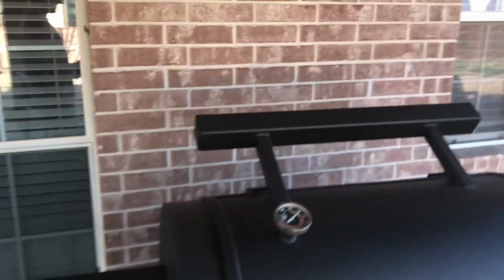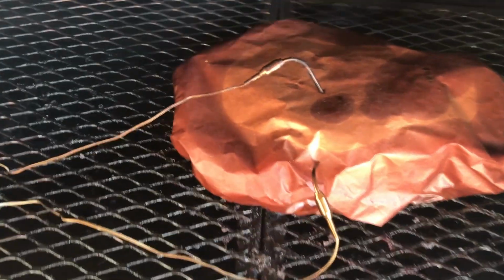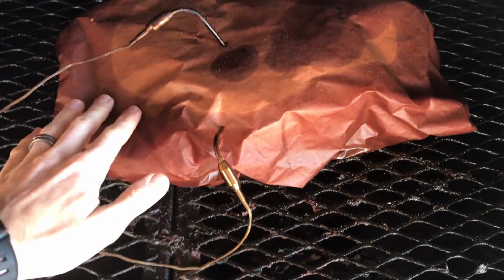Hey everyone, we're back. We have just hit 200 degrees on this brisket. Let's take a quick look at it and then we'll get it off the smoker and rest it. Let's go in here and take a look. Oh my gosh, I cannot wait. Oh yeah, so you can see I moved the two probes closer together to where the point meets the flat, and we're sitting right at 200.